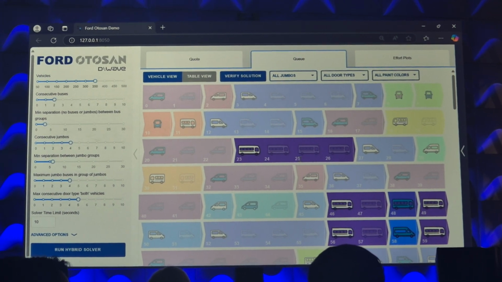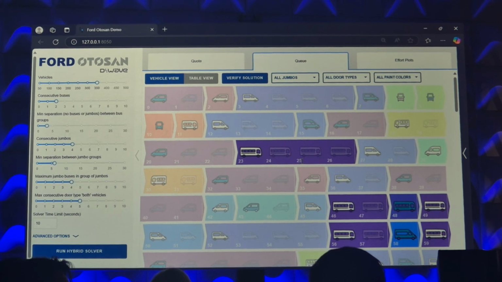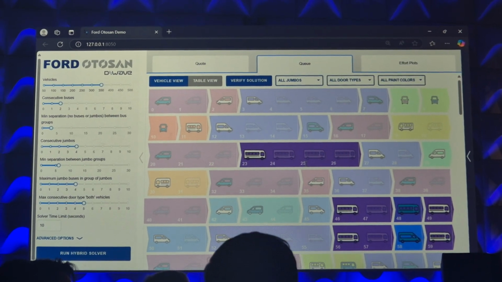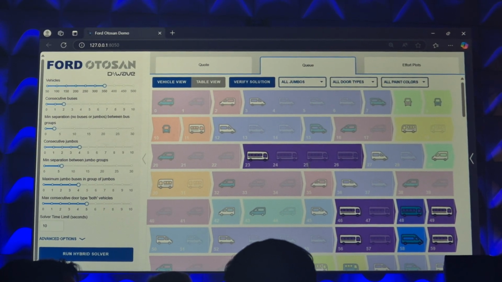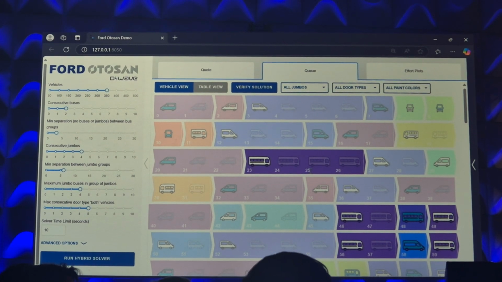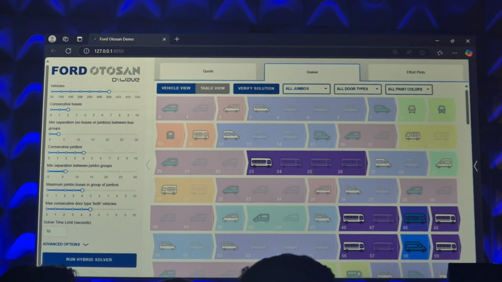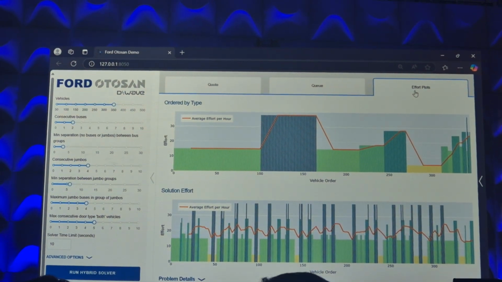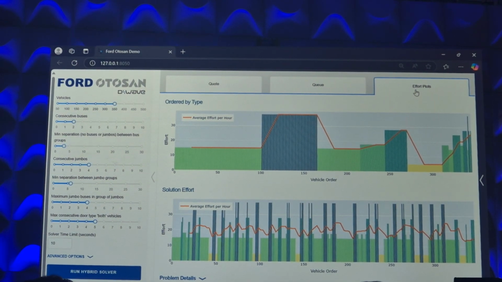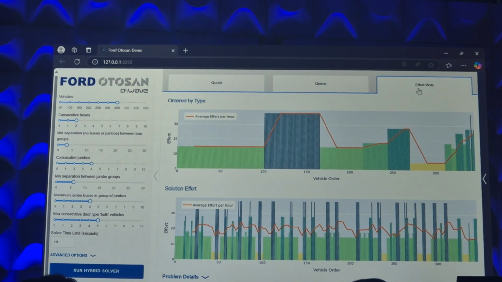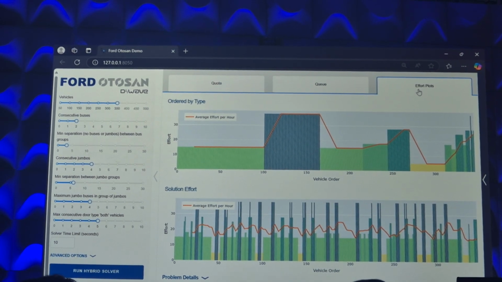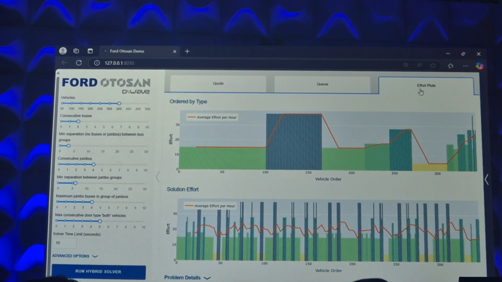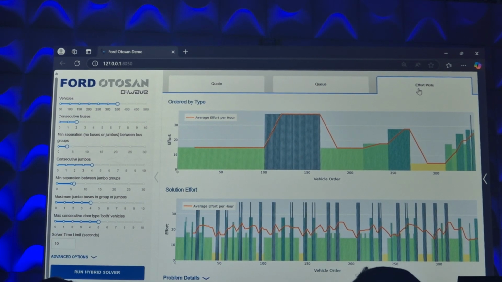It's worth mentioning that that by itself is better than the solution that Ford Otosan was using before was able to do. They weren't even able to express all of the constraints and get solutions that met all of them. But in addition to that, they have an additional requirement, which is that they wanted to minimize the spikes and troughs, a prolonged period of extra work and a prolonged period of little work, because different vehicle combinations have different amounts of effort that go into it.